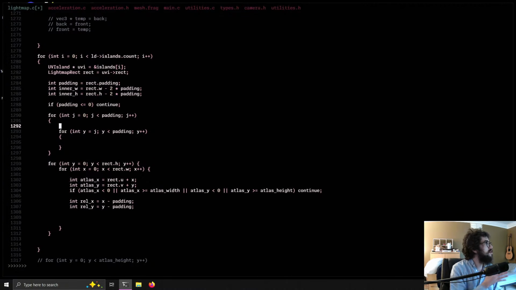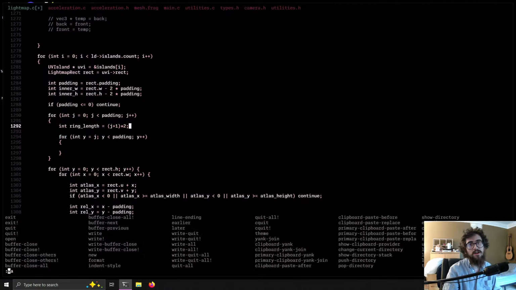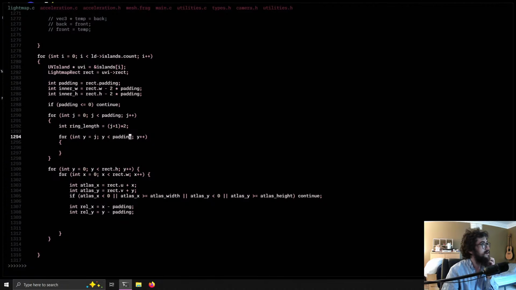So we need to go the amount of padding in rings going outside. And so every time we're just gonna have this times 2. So int ring length equals j plus 1 times 2. This is some leetcode bullshit right now.